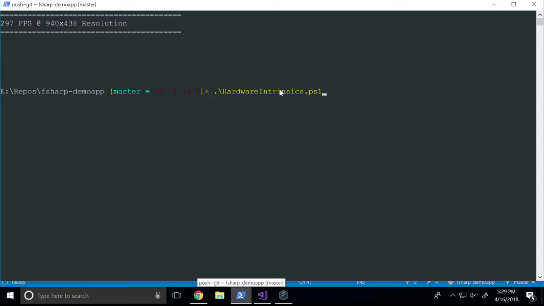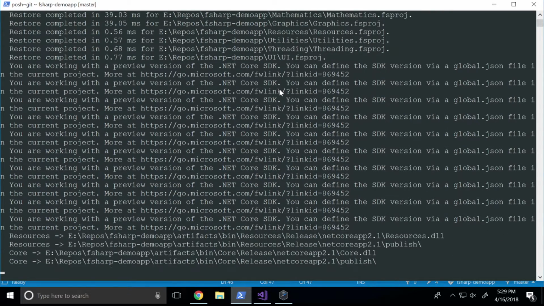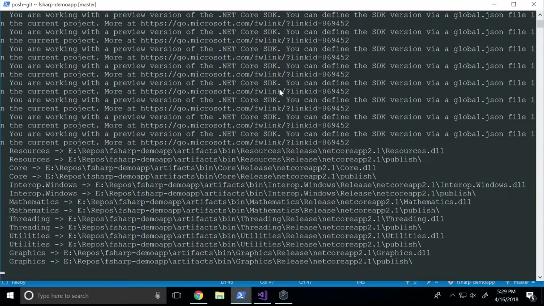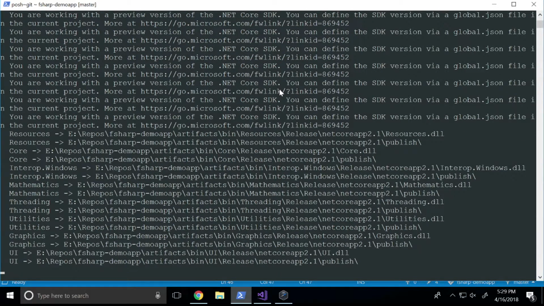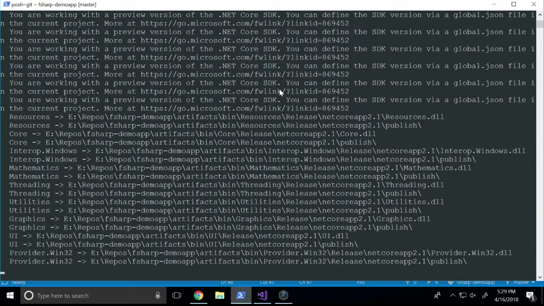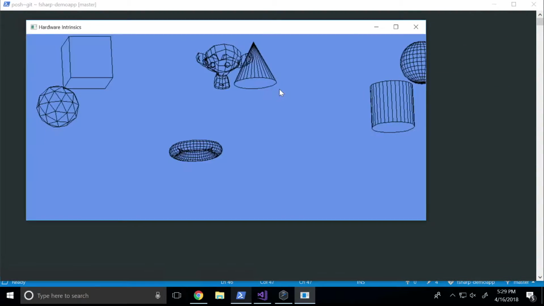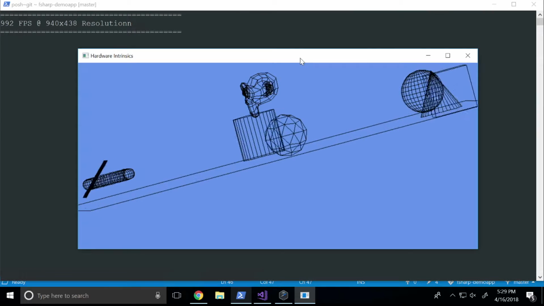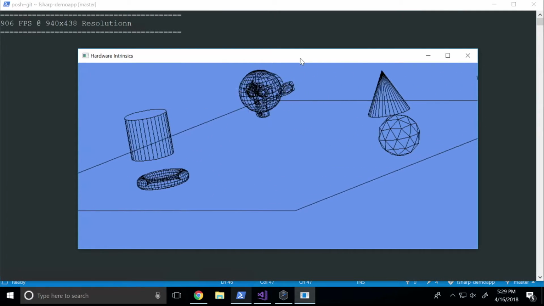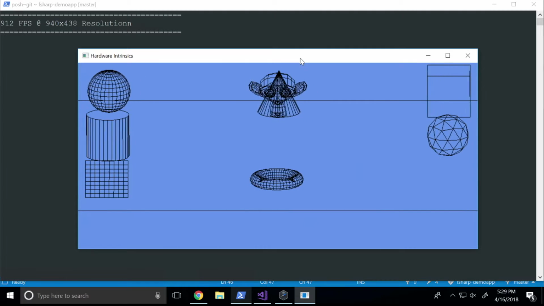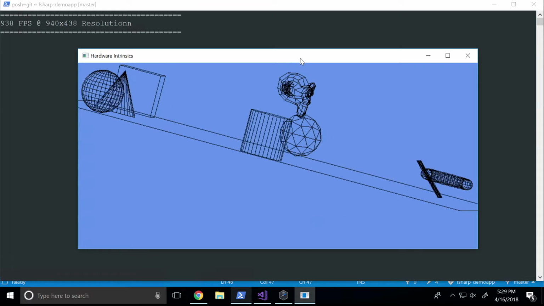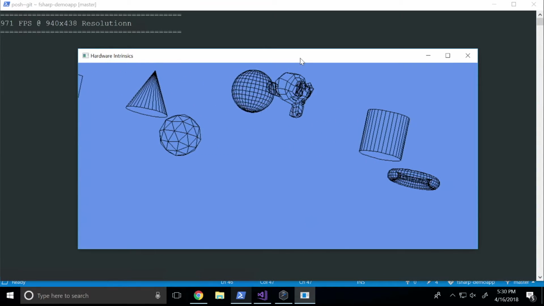Now, just by carefully implementing hardware intrinsics in some of the hotspots of my application, I'm able to almost double the performance here. And of course, it takes a second to recompile because if-defs were the easiest way to implement this today. But as you can see, we're now doing well over 1,000 frames a second, or thereabout, which is almost 3 times faster. And that was just by taking a few select hotspots like that clear function and adding a few extra lines of code to improve it.